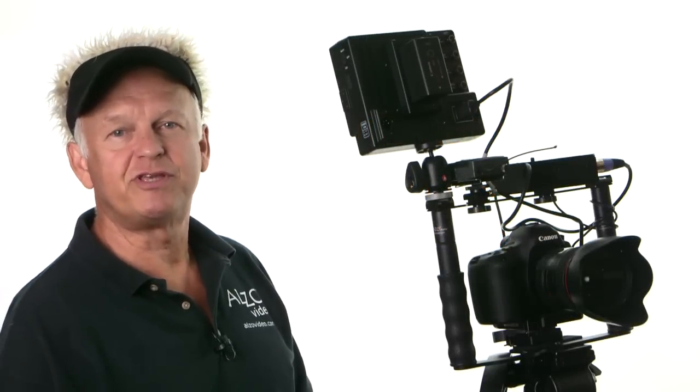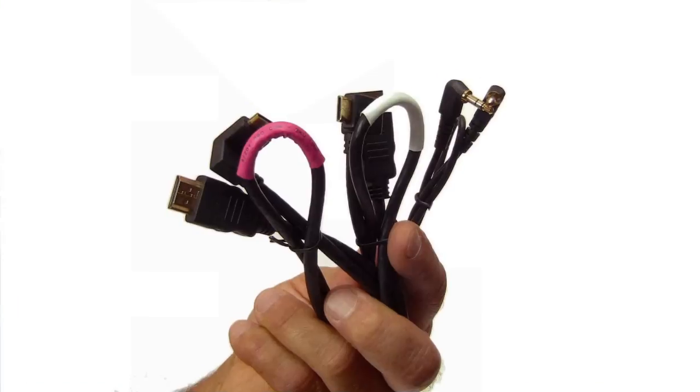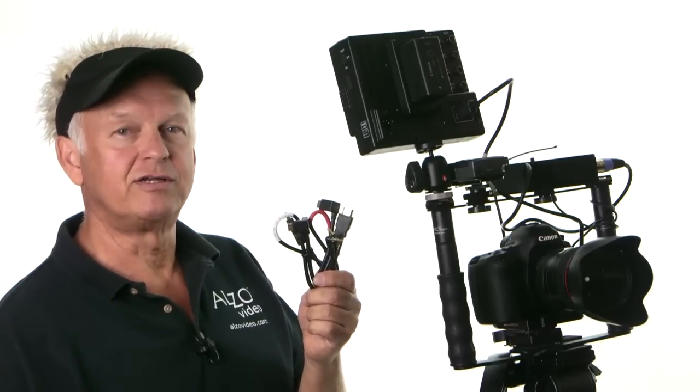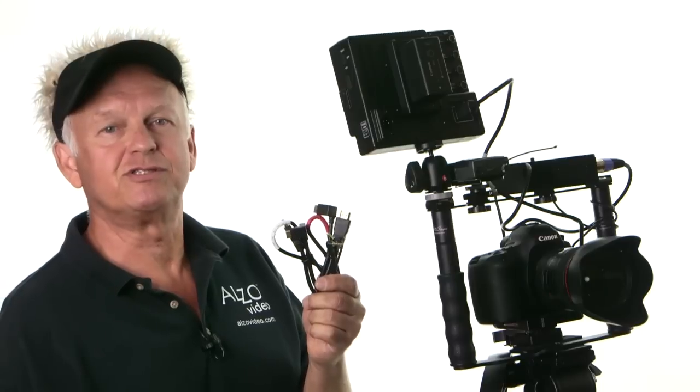And if you shoot video with a DSLR, then you need these cords. These unique cords are designed specifically for connecting an HDMI monitor and stereo audio mixer to a DSLR. Well, you may be wondering, why special cords? Well, there's two very good reasons.